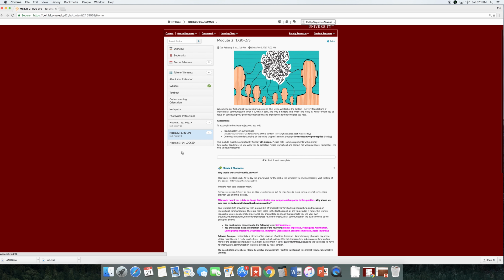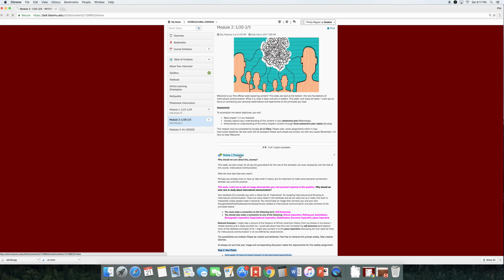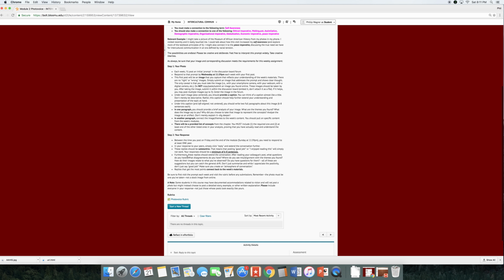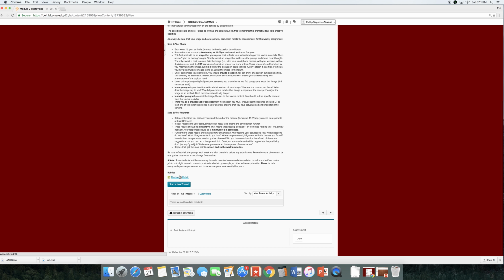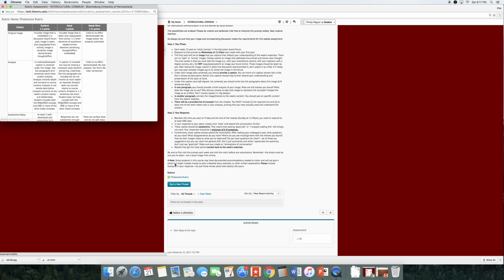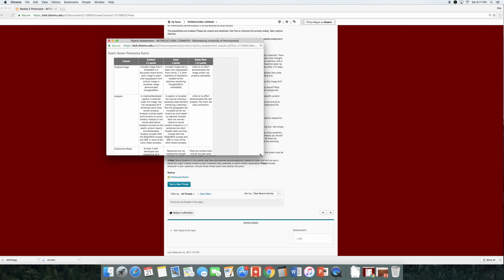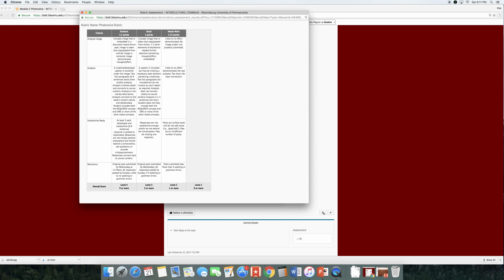Let me show you what this looks like if you're going to go in and post. It is important to note that I always use a rubric for all assignments. So if you scroll down to the bottom of every assignment, Photo Voice, any of the major papers, click that rubric, pull it up and preview it. This is how you will be graded.